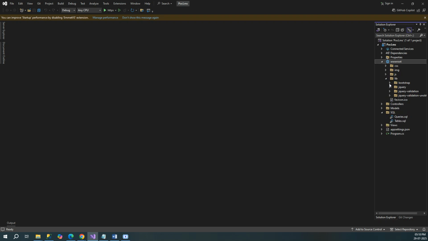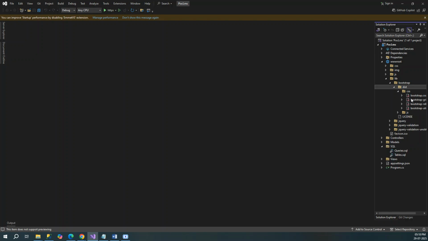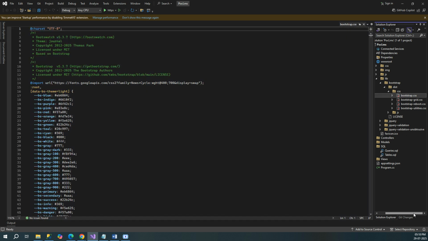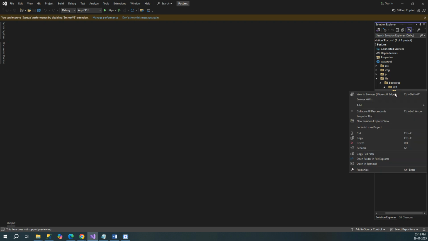Not over here, we'll go to lib, then bootstrap and dist. In this we have a lot of css, the bootstrap css and bootstrap min.css, and this we need to replace with the ones we downloaded. So we can just download, and from the download folder we can go to this physical folder and just replace it. Let me show you this.